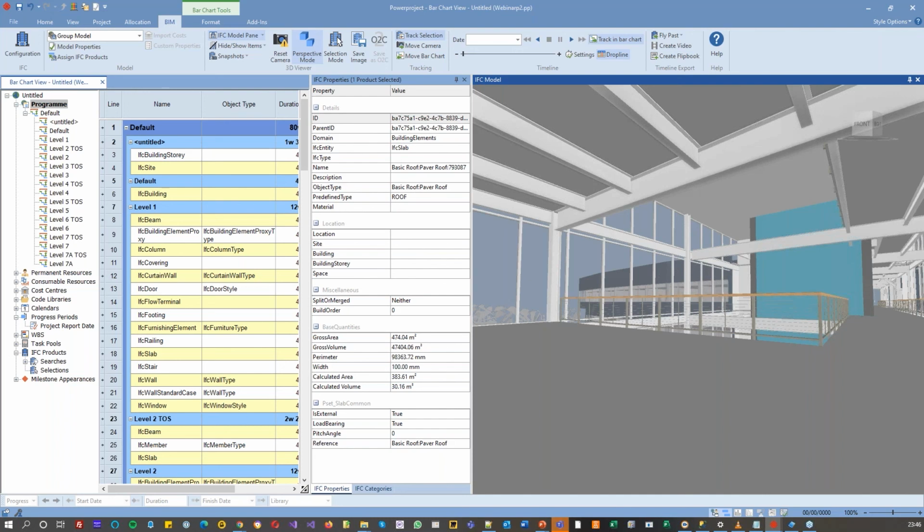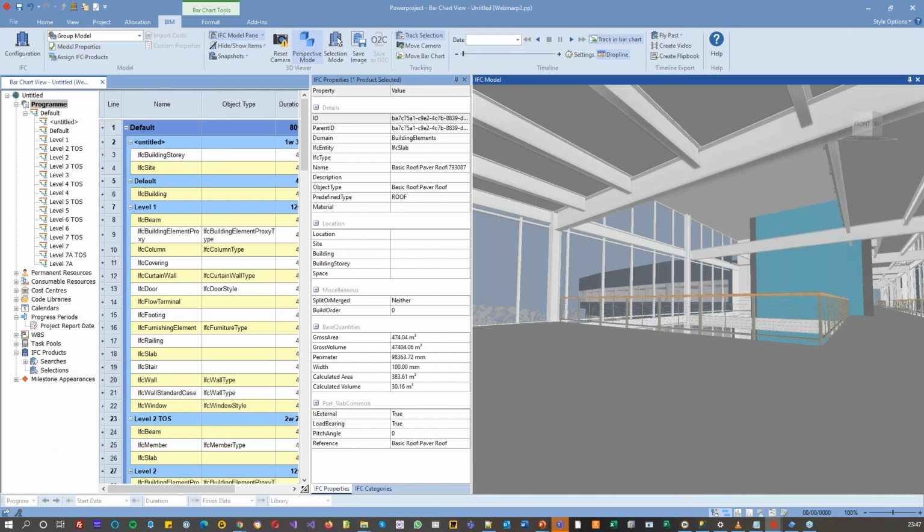So does Powerproject have some standard site objects? We have a few site objects that we ship with it, but not many. The lorry you saw today wasn't one of our standard ones. We have a crane, we have some diggers and so forth. There are lots of models out there for site objects. It's just that, copyright-wise, we can't supply them to you. If you're a user of SketchUp Pro, you've got 3D Warehouse, you can download those and export those out. We are trying to gather more ourselves to create a library from people, and hopefully in the next release we'll be able to do that.